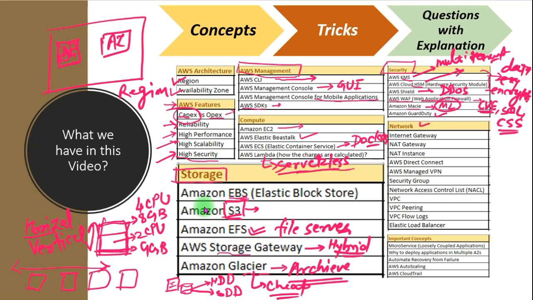Next we are talking about the networking services. Let's start with the internet gateway. What exactly is it? Whenever we want to communicate from our instance to the internet, and we want this connection to be bidirectional, for example when we want to expose our web server to the internet and make communication between them, we will use an internet gateway. Just keep in mind, whenever your instance in our AWS environment wants to connect to the internet with a bidirectional connection, we will use an internet gateway, and we need to make sure this instance has a public IP. So this connection will be through the public IP of this instance.